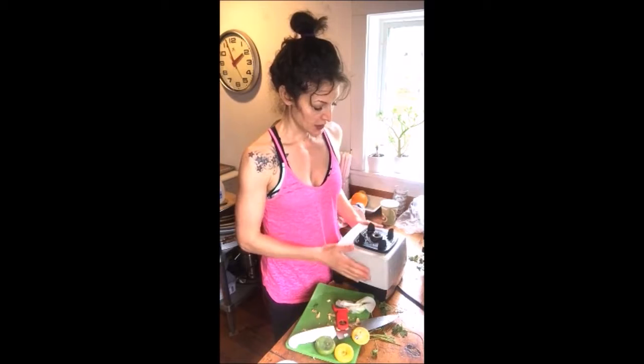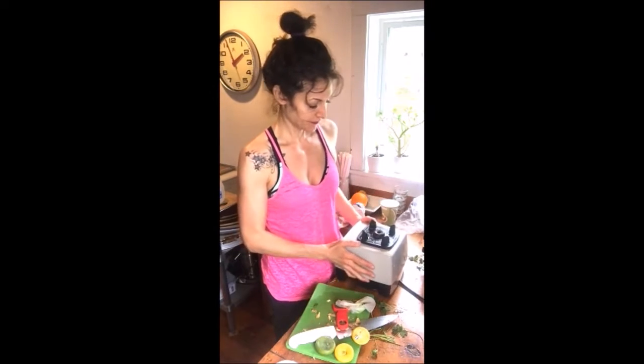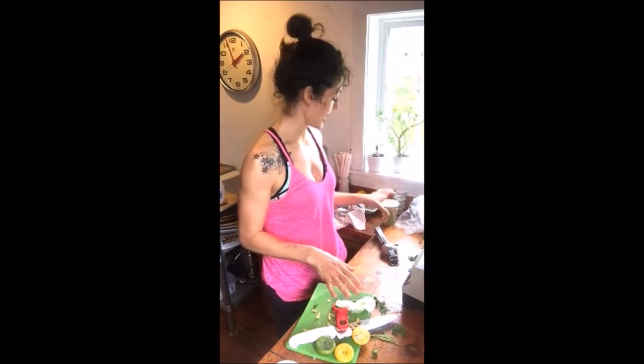Now I'm just going to clean out my mess. The blender is leaking a little. We need a new pitcher for the Vitamix, so if anyone wants to send a pitcher, just clean up the mess, finish the coffee, and that's it.